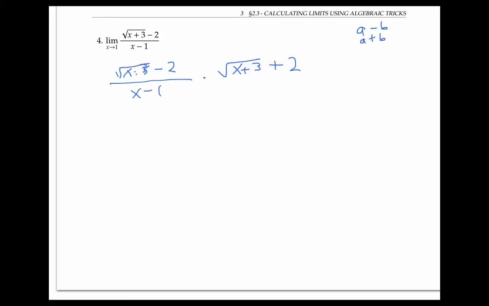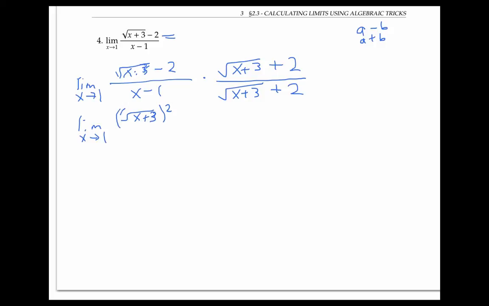Well, of course, if I multiply on the numerator by something, I also have to multiply the denominator by the same thing so that I won't alter the value of the expression. So this limit here is equal to the limit of the expression down here that looks more complicated, but in a moment, if we're lucky, things will clear up and become simpler. So multiplying the numerators across, I get the square root of x plus 3 squared.